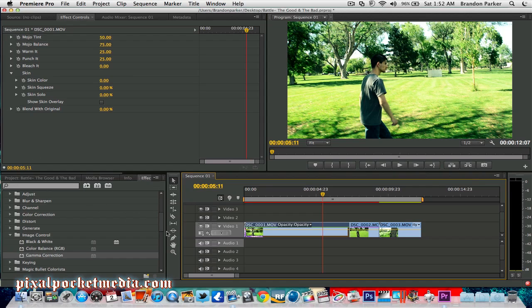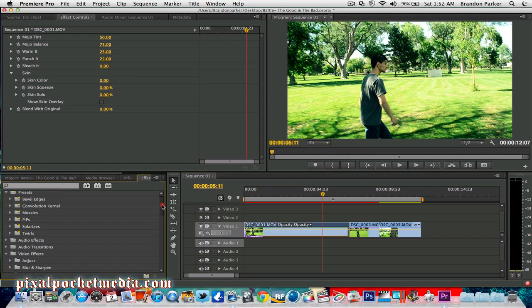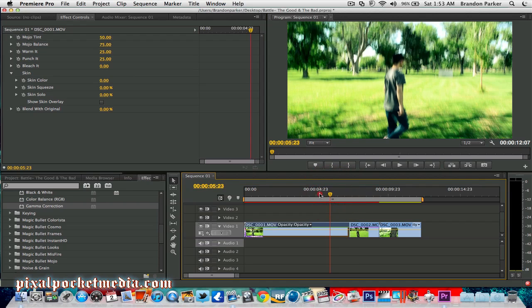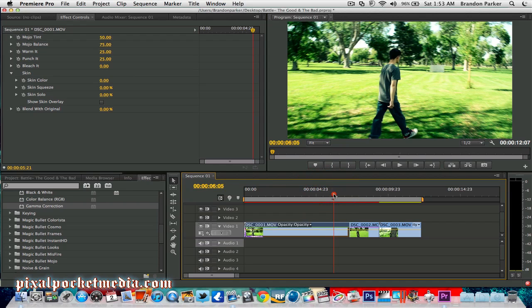I know in After Effects there's a way where it automatically does it for you. I think it's probably better to do it manually if you're not that good with it. I say do it manually, because if you have it do it automatically, you're going to have trouble going frame by frame. Each one is a frame, this is a frame, this is a frame, and you're going to have trouble syncing it if you have it do it automatically.